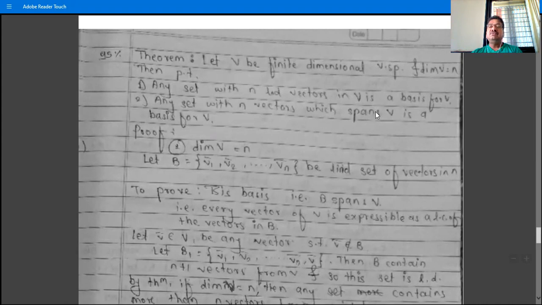But when we use this theorem, we must know the dimension of V, and the set given to check whether it is a basis for V must contain exactly n vectors, that is, the number of vectors in a basis for V. So if we are given a set containing n vectors from vector space V, and the dimension of V is n, then in order to show the set is a basis for V, we have to show any one condition.